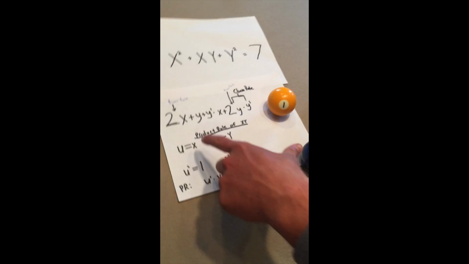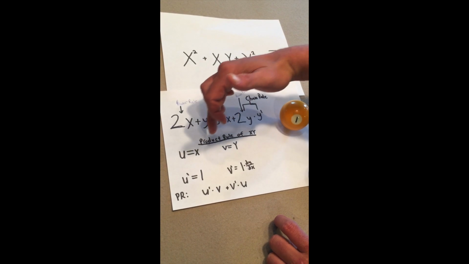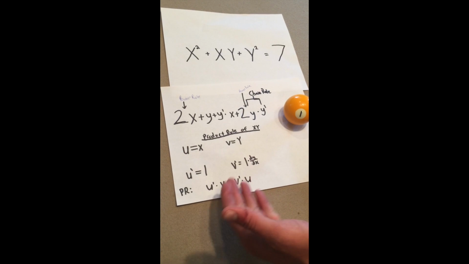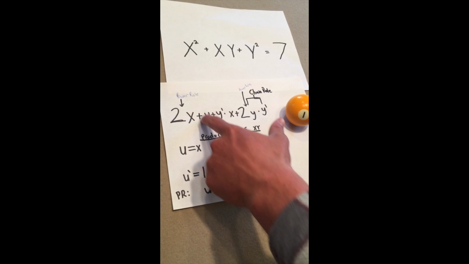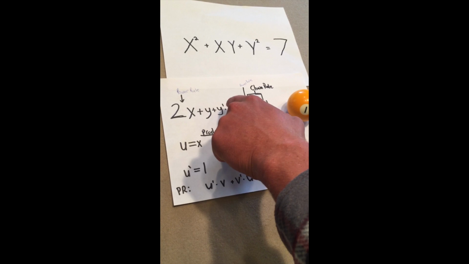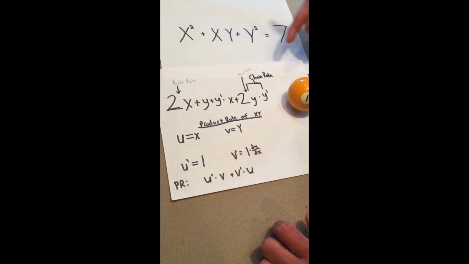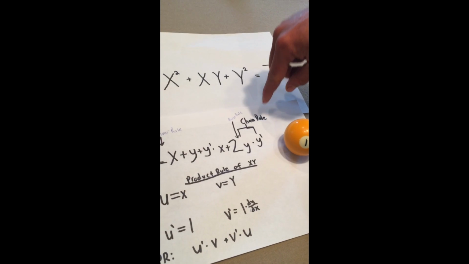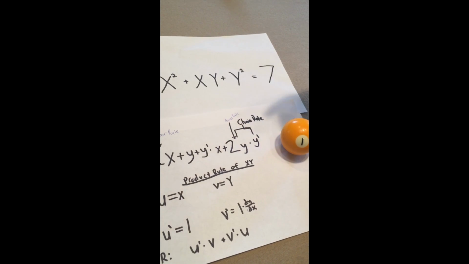And here's a good way to set it up so you don't get confused on where to put the numbers. U equals x, and you're just finding the derivatives of them and putting them into this equation. So really there should be the 1 right here, but you don't need to put it in. So it's y plus y prime times x, and that's your product rule. And then on this y squared, you're going to use the chain rule and the power rule. So you bring the 2 down to 2y, and then you link it with y prime because of the chain rule. We pity the fool who don't know the chain rule.